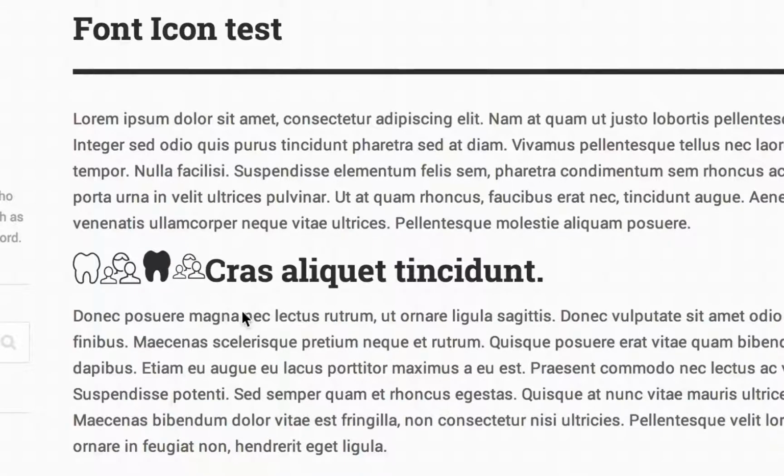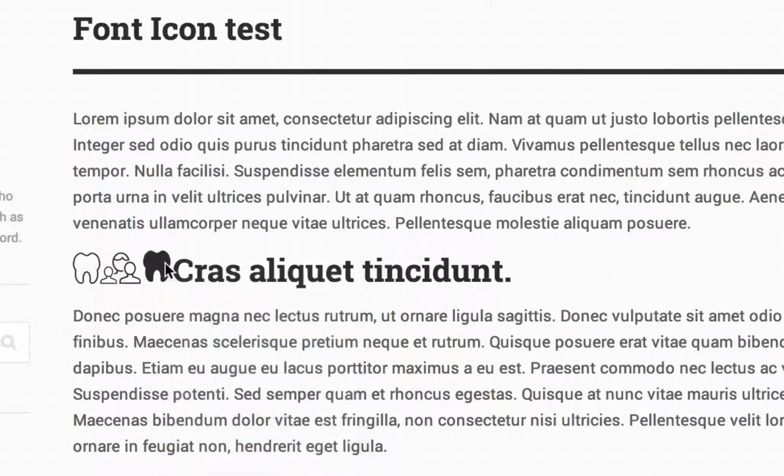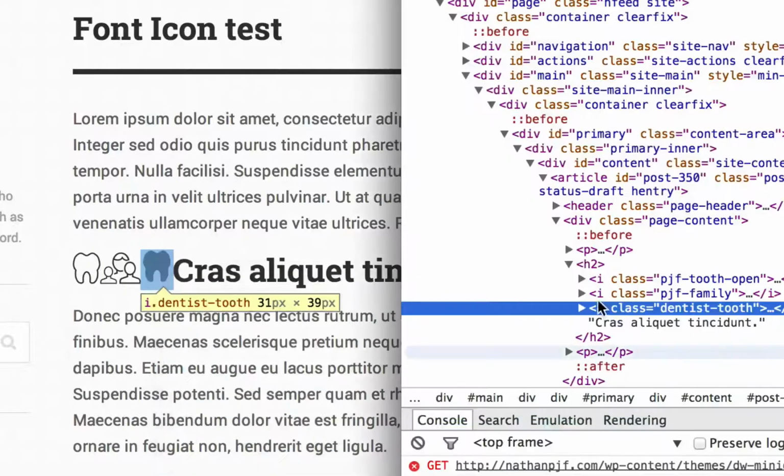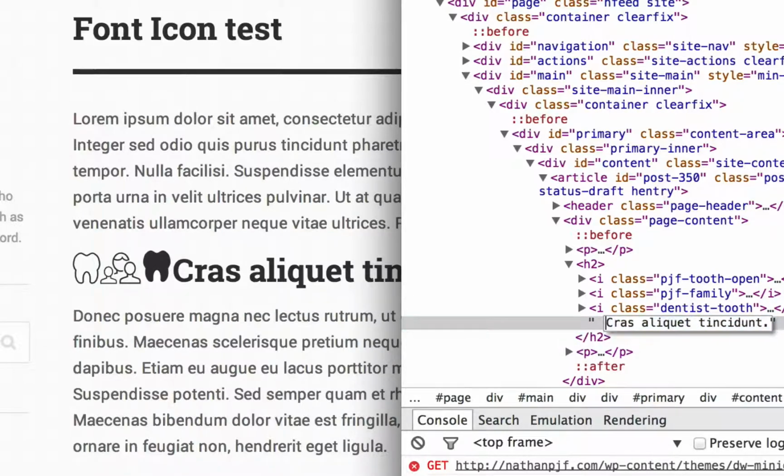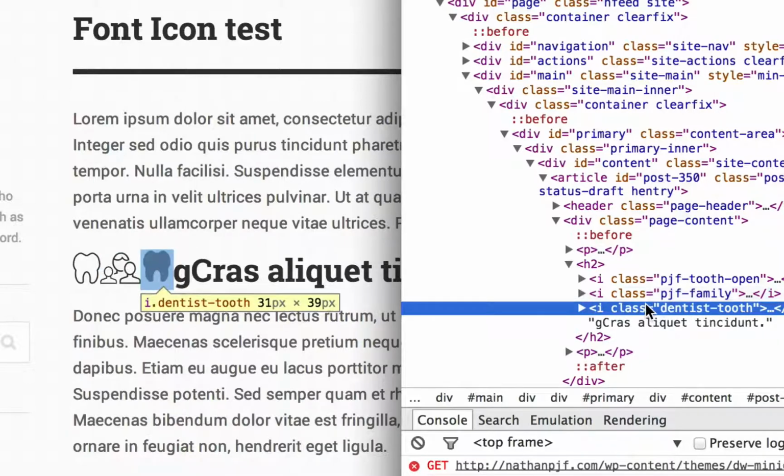So maybe you already have guessed it, but it all has to do with line height. These glyph icons are fonts after all. So if I inspect element, what's the space doing underneath it? Well, if there was a G beside it, it's making a bit more sense, because the actual font can dip way below that baseline. You know, you have the hanging parts of the letters like on G's and P's. Oh, what are those called? Oh, that's embarrassing. Anyways, but this isn't a behavior we see with the other one. Mousing over there, we see it's flush to the bottom. This has to do with a CSS that kind of comes built in with how they're made.